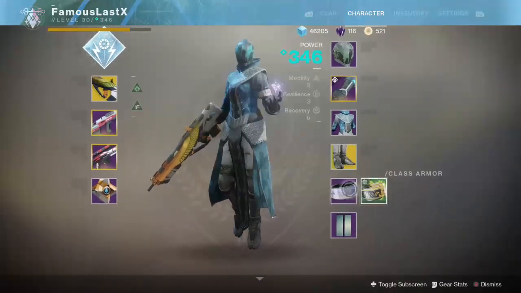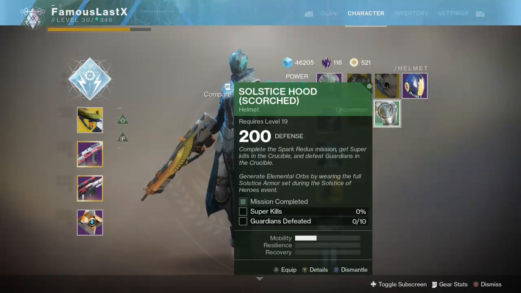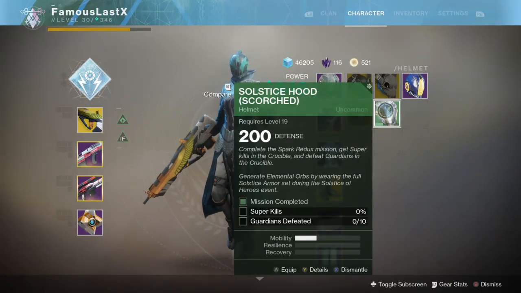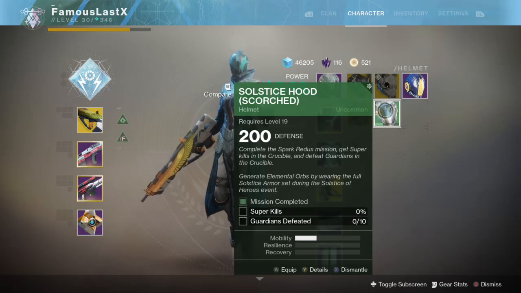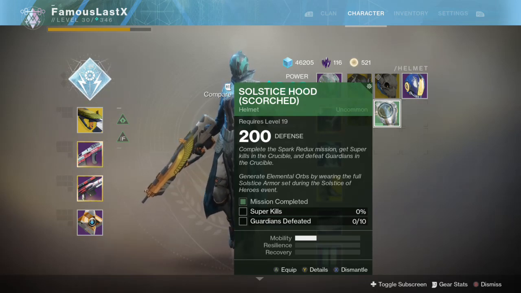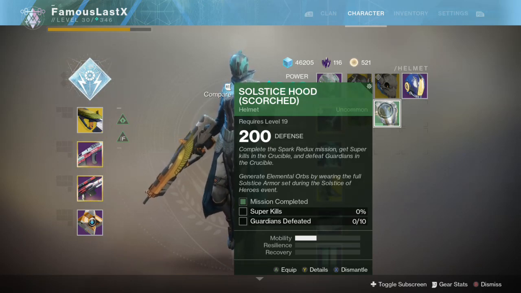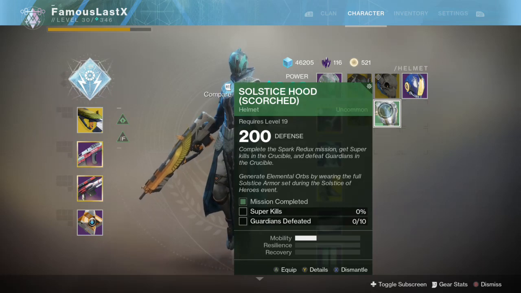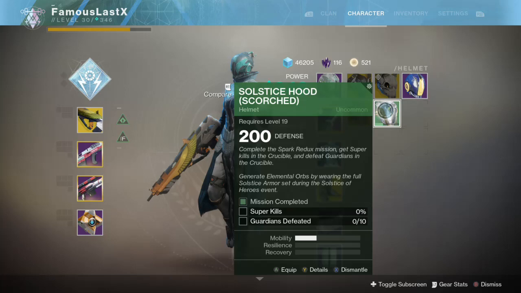But again, there's no explanations. Just wear this and wear the whole set and you'll get them. You'll generate them. This is just anytime you generate orbs. That could be supers and masterwork weapons. And then they'll just be elemental orbs instead of normal orbs. But I still don't think we generated 32.